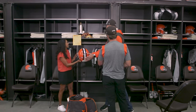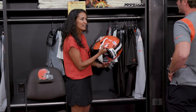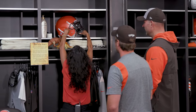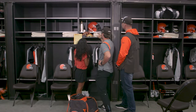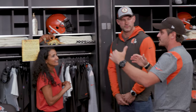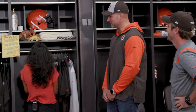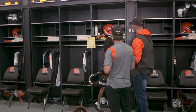Helmet will go right in the middle cubby here. It does look very shiny — it does not look like a game-worn helmet. Jimmy Mack did a good job. There's barely one little scuff right there. So the face mask is always going this direction — it's like the American flag, it's always got to be flying in a certain direction. When we put the helmets in, one thing we always make sure is that they're all buckled up — that way it looks professional. Some players will come in and unbuckle it, but just for aesthetics, when a player walks in, everything is in the right spot. Everything is presentable — it's the little details. Hey, it's just like on the field. Gloves will go in the top right cubby here. They can stay in the bag.